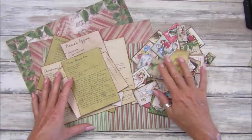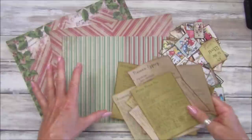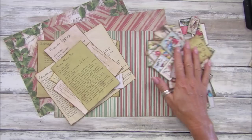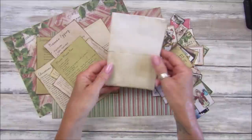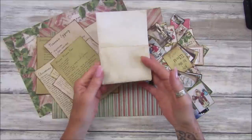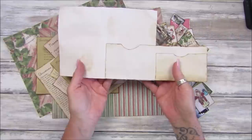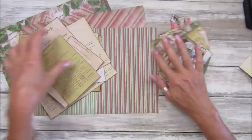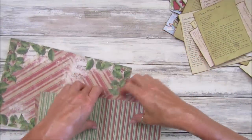Today I am using some of my little Christmas embellishments, and these are some recipe cards that I've got. This is some papers from the mini Christmas kit — I'll pop all the links down below. I thought these would be quite nice to make something. I've got a little template that I made, and I thought it'd be quite nice to do something — maybe we can make a little paper clip to hold it closed. This is the sort of idea I had, so I thought I would give that a go.